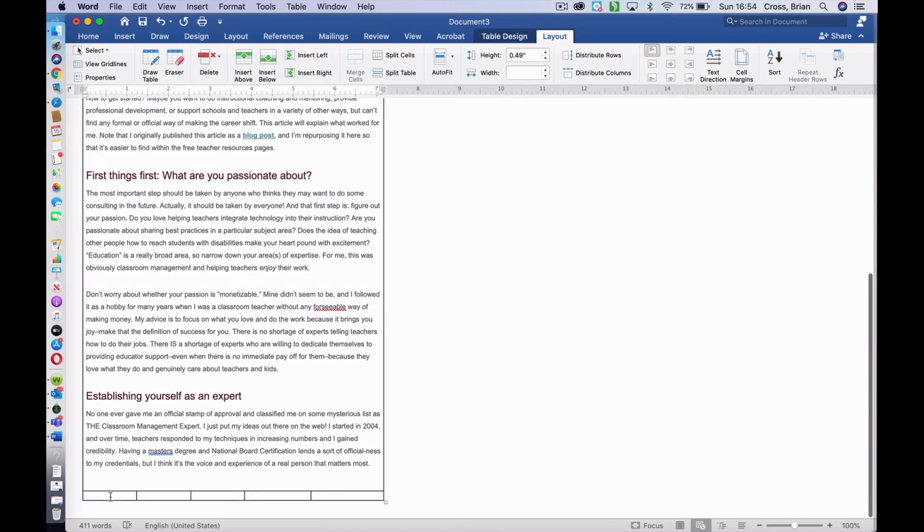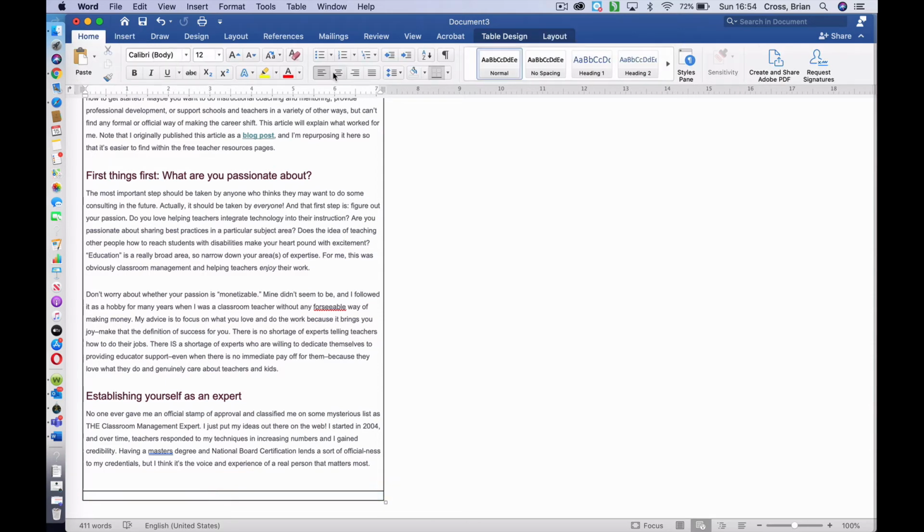For this last row, I'm going to really keep it simple, and I'm going to merge these cells again. Let's center this thing. We've got to go back and center some things here. I'm going to make it simple and say just contact me. You can make this anything you want. It's going to be a link to your personal information. You can be creative if you like.